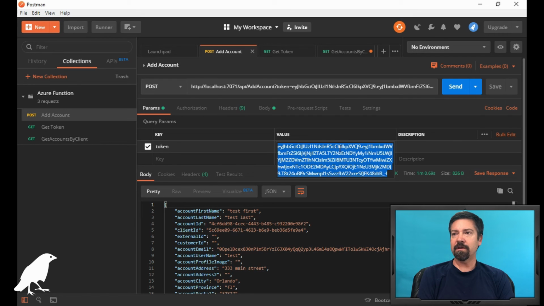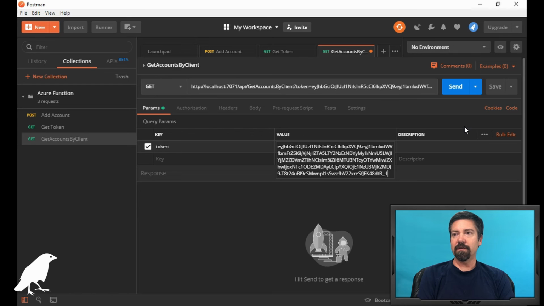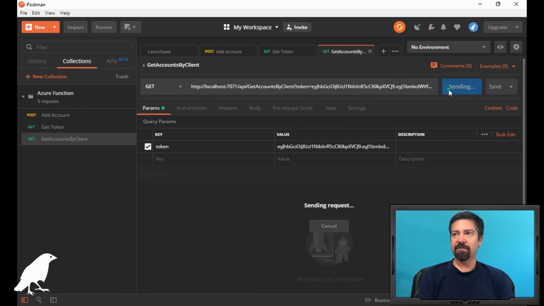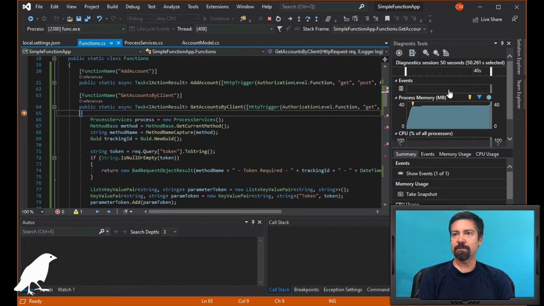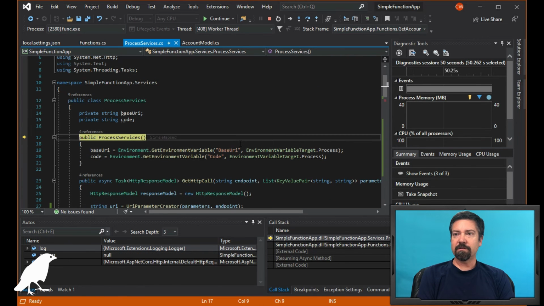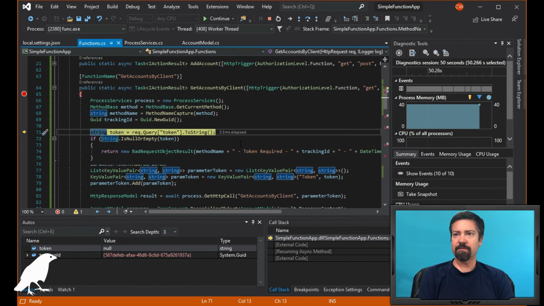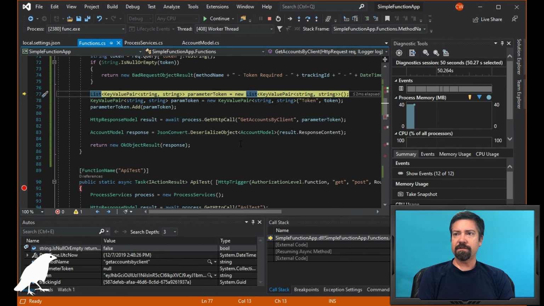A trick for Postman is, if you want to grab these values, triple click on them. If you try to select and pull, the interface doesn't work quite right. So just triple click to get anything in those particular parameters. All right, so we're going through the same code, got the token.